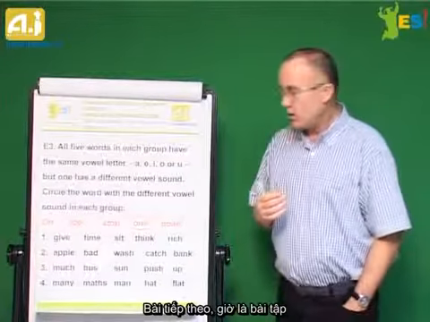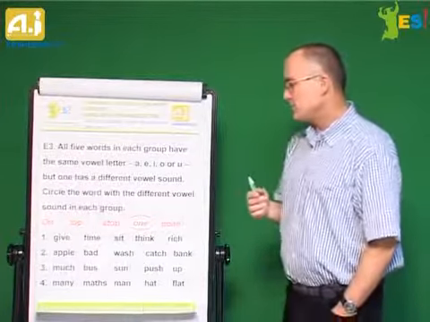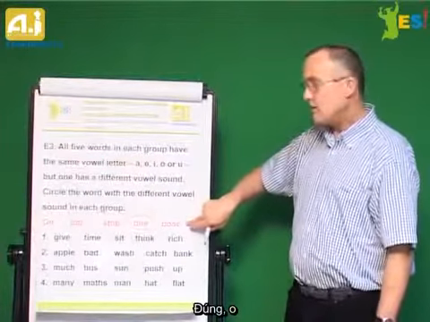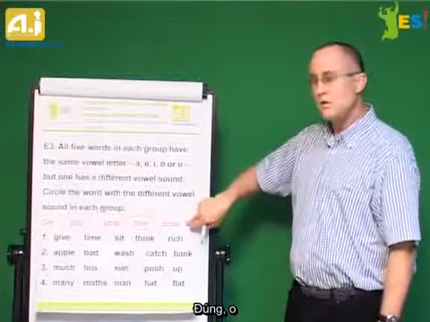So now it is time for some more exercises. In this exercise, take a look at 5 words in each group. Here we have 1, 2, 3, 4, 5. On, top, stop, one, gone. They have the same vowel. In this case, what's the vowel? What is the same vowel in the red example? Yeah, good. O. That is the vowel.